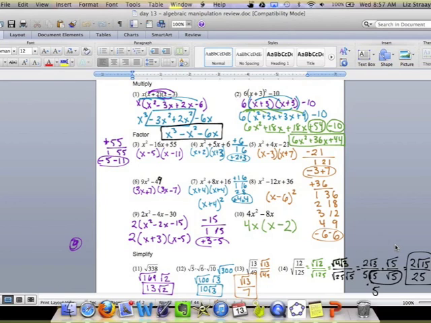Can you do number 10 again? Number 10, we're looking for what's in common to both of the terms. So both numbers divide by 4, and both of them have an x in it. So I want to take both of those things that match and bring them outside. So I bring a 4 outside, I bring an x outside. We're dividing that out of every term. So 4 divided by 4 is 1, and x with an x gone leaves just 1x. And then an 8 divided by 4 is 2, and the x went away, so it's just a 2. Okay, other questions before I scroll?